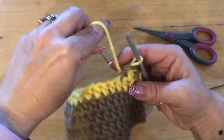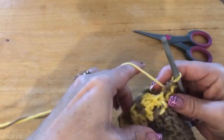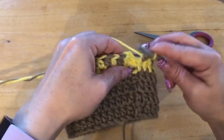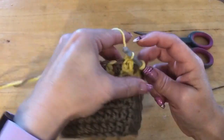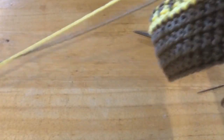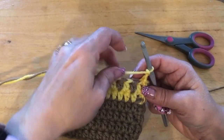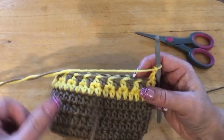Okay, so do this all the way around for this row, and then meet me back. Okay, so I'm back to the beginning, and let me just figure out where I am. Chain stitch, chain stitch, chain stitch. So I'm going into that first stitch, and always make sure you have 40 stitches total. I'm chaining up 2, and now I'm going to do another row with the yellow. Okay, so we've got 1, 2, 3, 4, 5, 6. This will be 7, and then we'll do 4 more rows of the brown afterwards, and then meet me back.